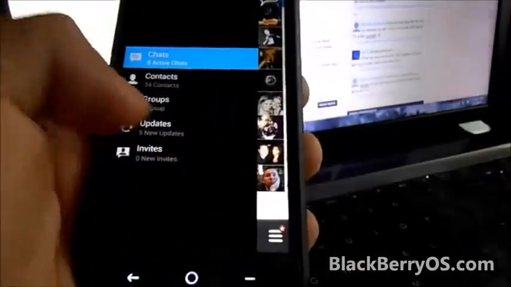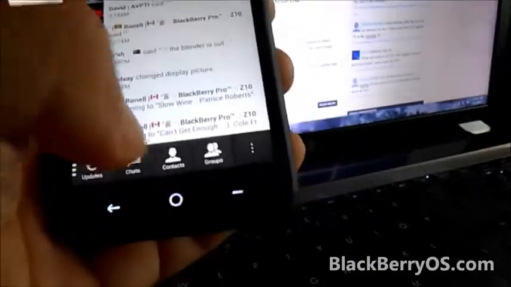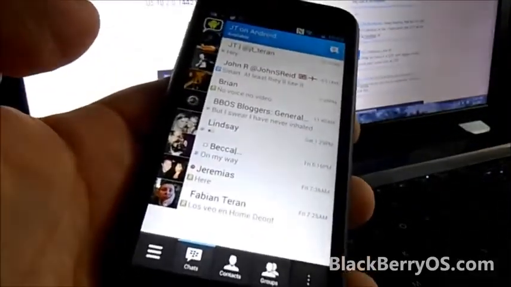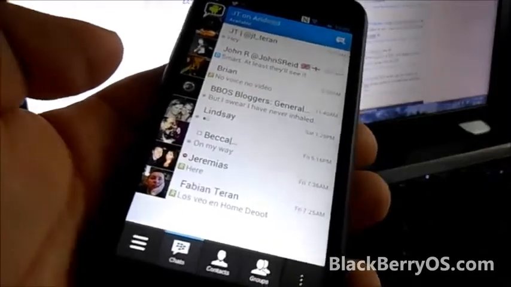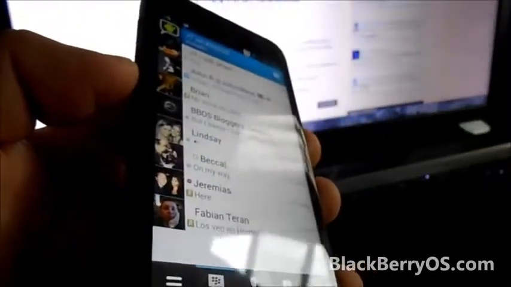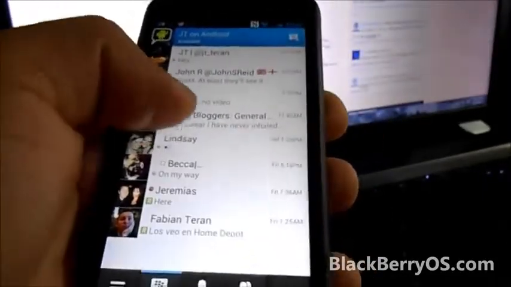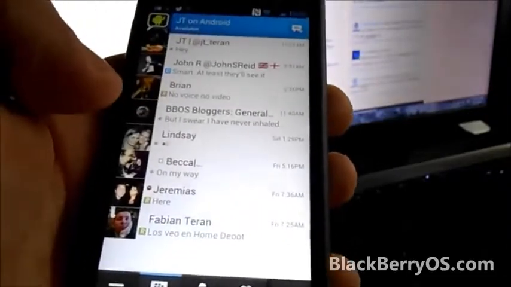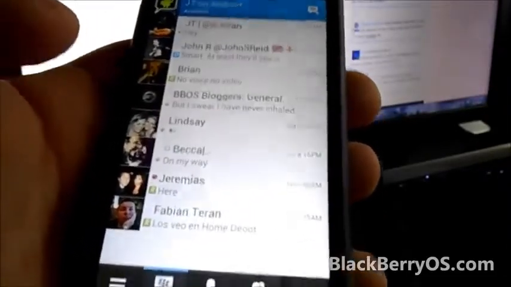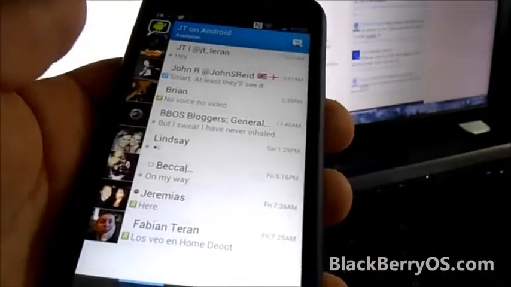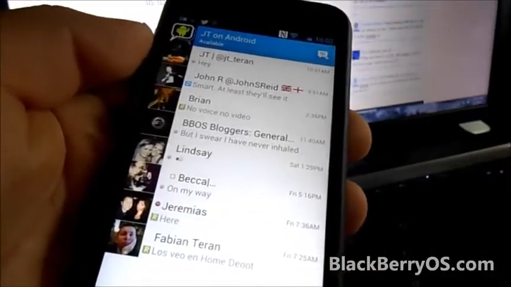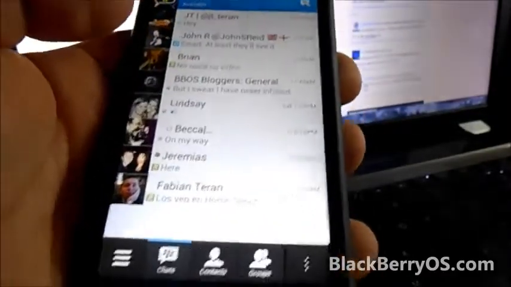I'm sure BlackBerry will still need to fix some other stuff as we move closer and closer to the launch date. They do have until September 21st to get this out in time for the summer, as they promised. We'll see if they decide they're able to get it out before then, or if we'll see it at BlackBerry Jam Asia in Hong Kong on the 26th and 27th of September.